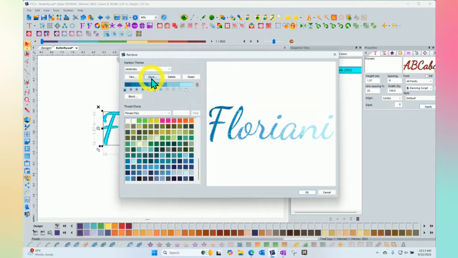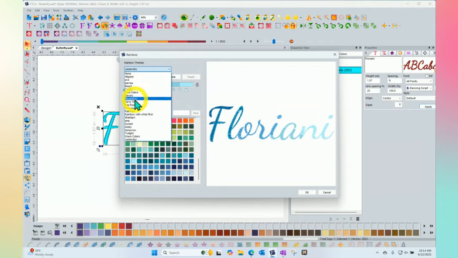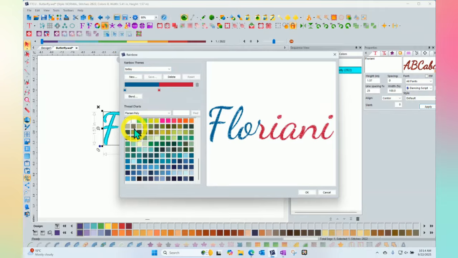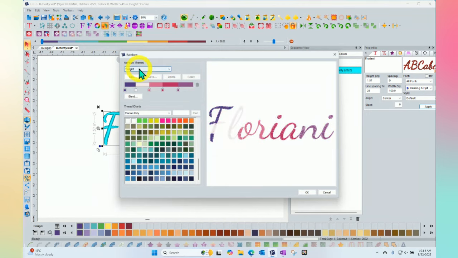And if I click save, that will save the theme, so I can always use my Yesterday theme, because I also have apparently a theme called Today, and I could choose that one as well. And it's just got 2 colors in it. And I even have one called Tomorrow, and that one's got all kinds of cool colors in it. And so if I didn't want Tomorrow anymore and I selected it, I could choose delete. And are you sure you want to delete Tomorrow? And yes, so we have no Tomorrow anymore.